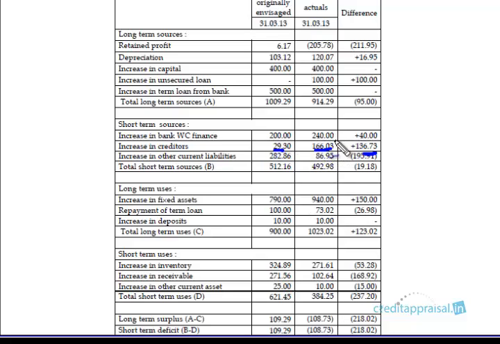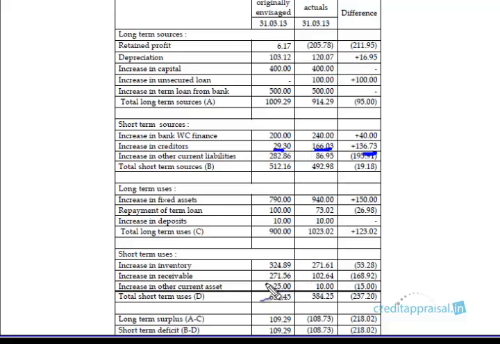So don't think that the creditors are finding the company very attractive, and they are giving more credit. That need not be the case. It might be the case where the company is unable to repay the creditors on time. Due to the cash crunch, the company is not repaying the creditors in time. That's why the outstanding is increasing, right? We don't know, but that is the more likely scenario in this sort of a situation. So don't take this as a positive development.